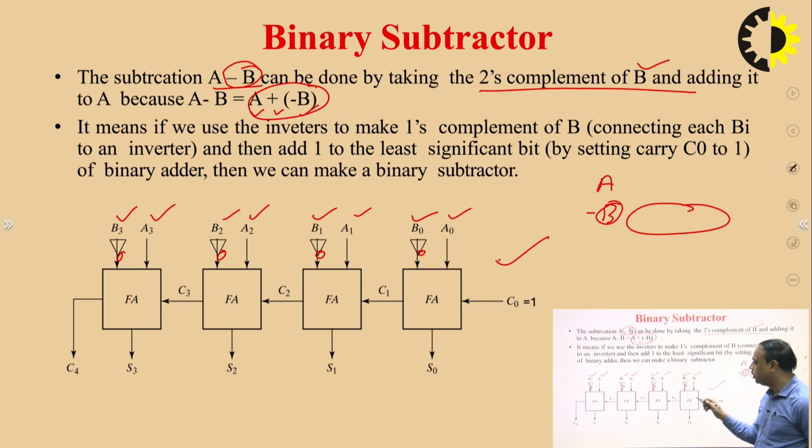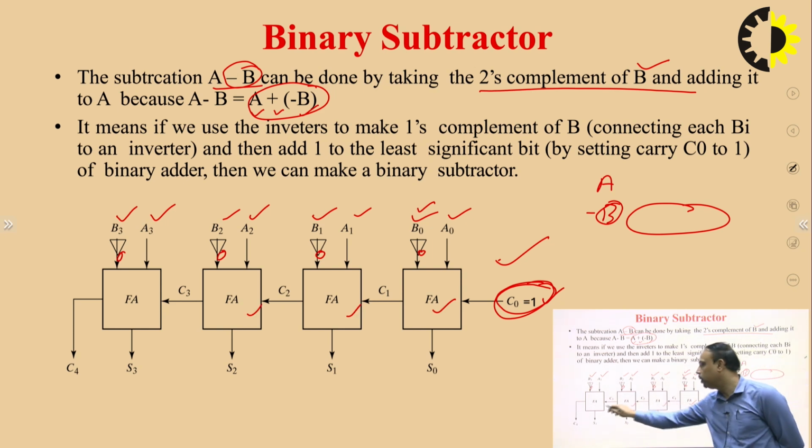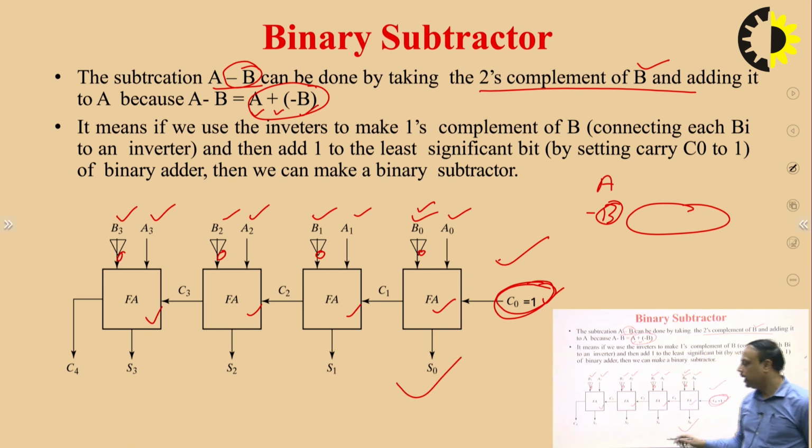Then this is provided to the full adder, which performs the addition, and we require the first input carry C to be equal to 1, because for generating the 2's complement we have to add 1 in the least significant bit. So with the help of this we are able to generate the 2's complement of this number, and by doing the full addition with the help of 4 full adder circuits, if the number is 4-bit, we get the sum as well as the carry out at the output. So in this way we are doing the binary subtraction with the help of a cascade of full adder circuits.